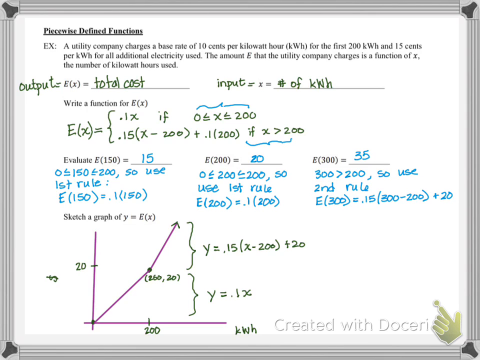The important thing to notice is this. The first thing I found was what we call an endpoint right here. That's where we switch from using one equation to the other. That's what's going to tell me where to stop each line or curve. Any questions so far just on our general sketch? That makes sense what we did there?